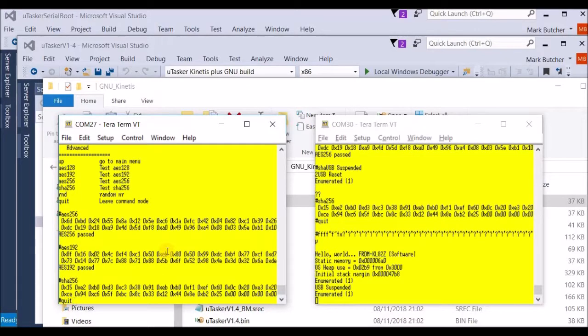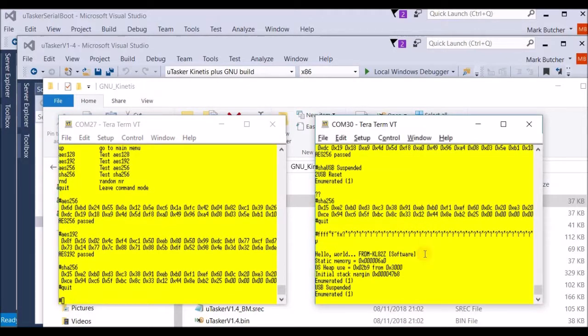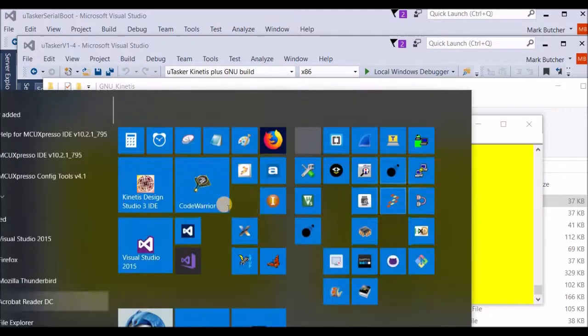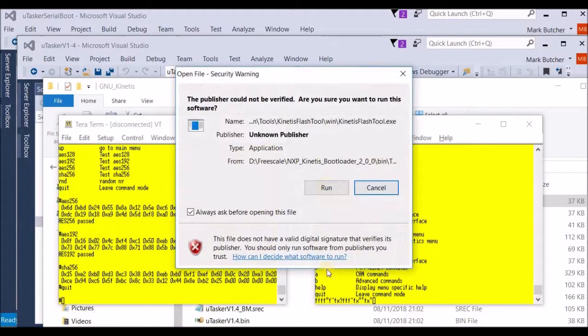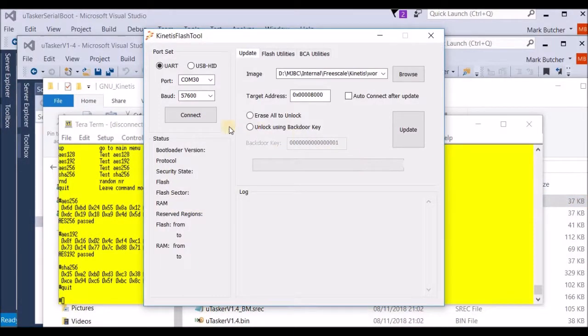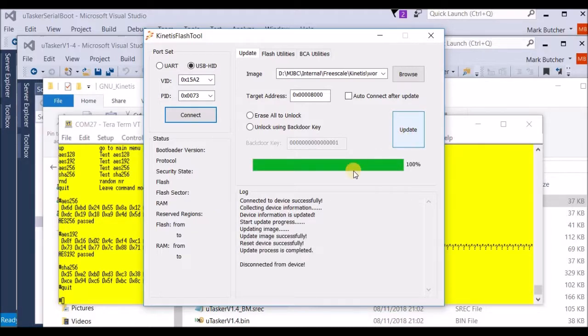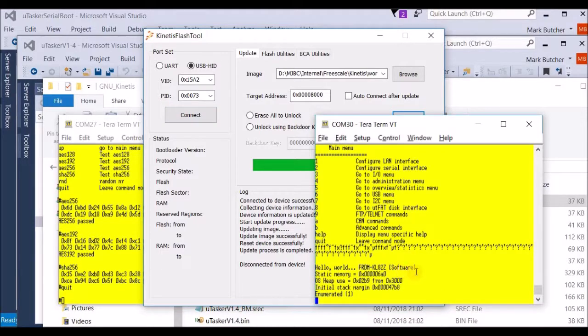I'm going to do a quit on that, and then we're going to see on the UART connection we have the same menu. We can do various things as well. I've just set the board back to the bootloader mode, and I'm going to start the KBOOT utility again, and this time I'm going to connect to it via the USB connection. The connection is also successful. We have the same file which we're going to be loading, so let's see what happens. Here we can see that it's certainly a bit faster, and again the application is up and running.